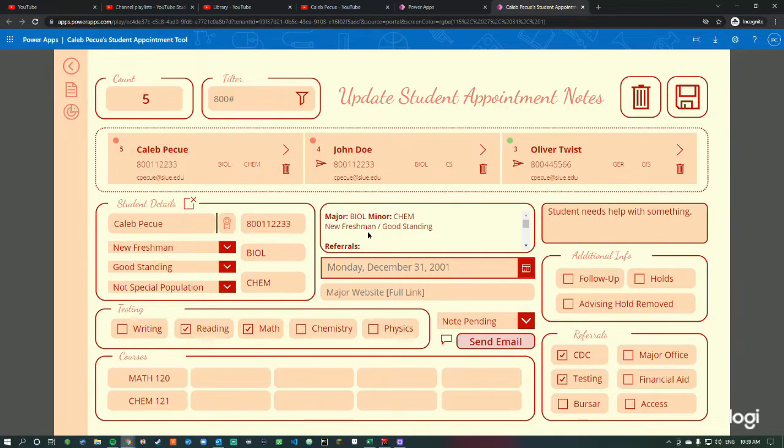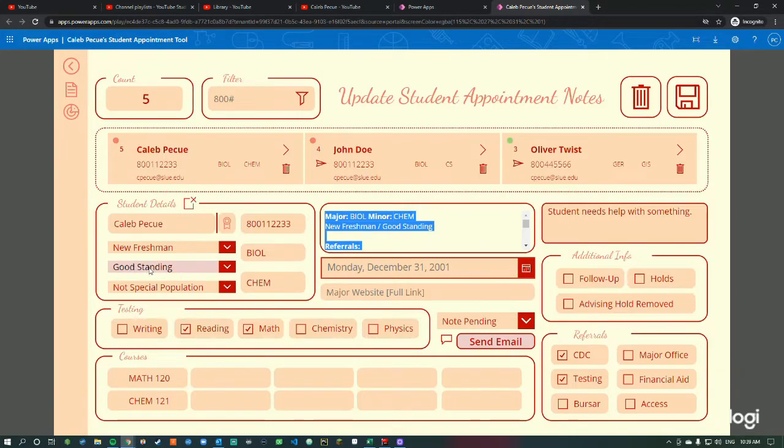I can copy this bit here to put into the system that we use to save notes on the advisor's level, but I can also send the student an email using that data. And it's going to populate it based on different things that I've said.